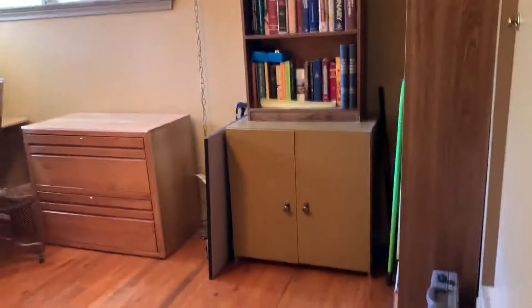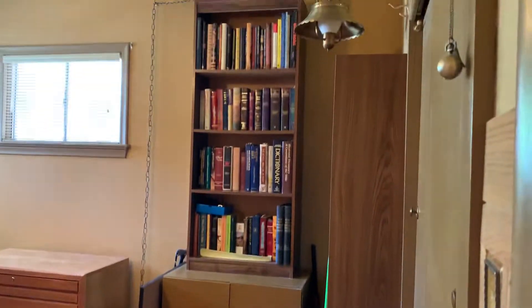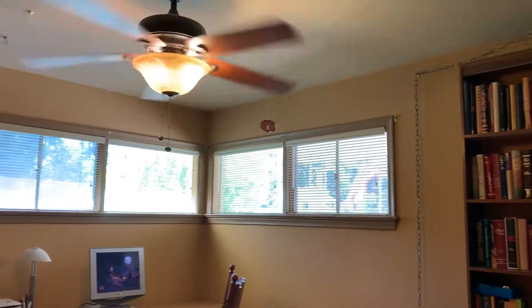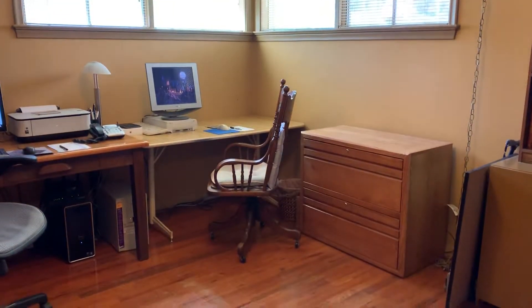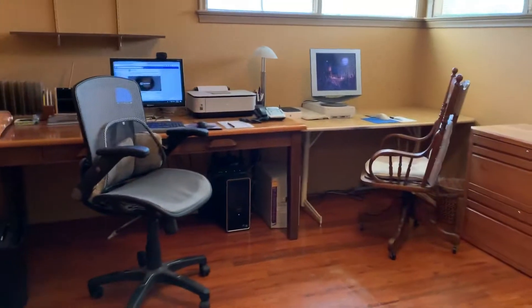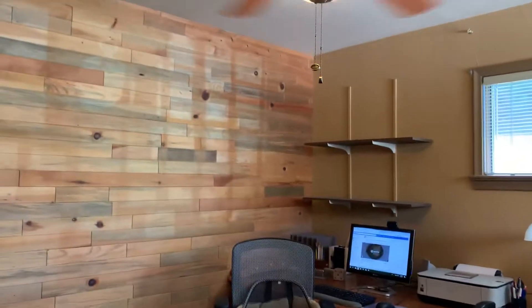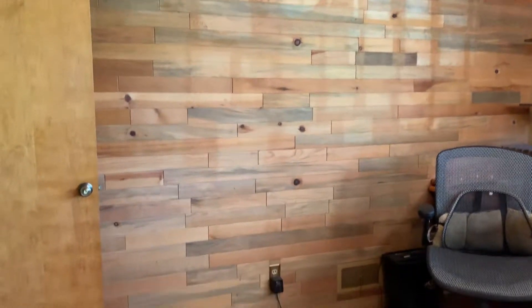I can't reach that high, but they have closets all the way to the ceiling. Let's take a quick look here so you can get the size of the room. I haven't measured any of the rooms, but I would venture to guess this is probably about 12 by 12. That's the whole wall — a wooden wall.